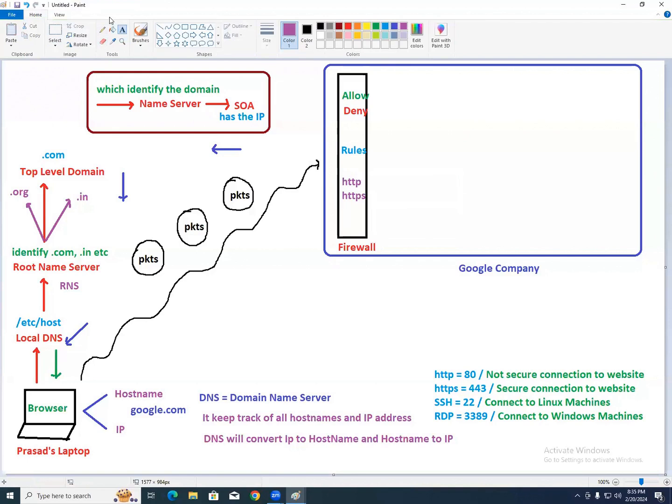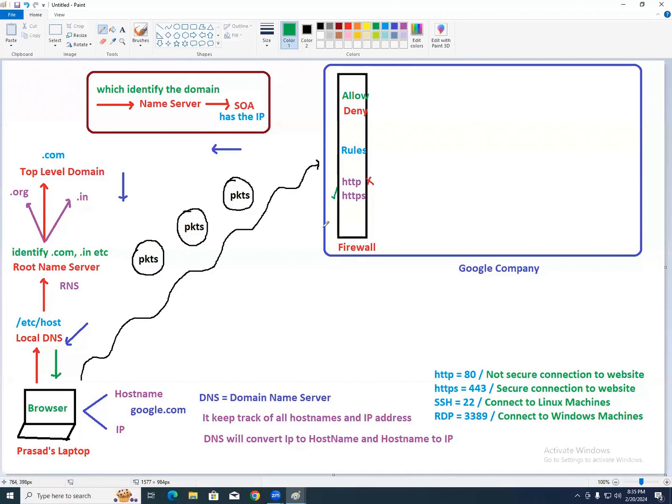HTTPS? Yes. Very good. See, slowly I'm taking you into the topics. So which one is not allowed here? HTTP is not allowed, and HTTPS is allowed. So Prasad's request is going with HTTP. Now tell me, will the firewall allow it? Now the request will come back to the browser and say to Prasad, I'm sorry, HTTP will not work for the Google page. So which one do you need to use? HTTPS. So now he puts HTTPS, google.com.